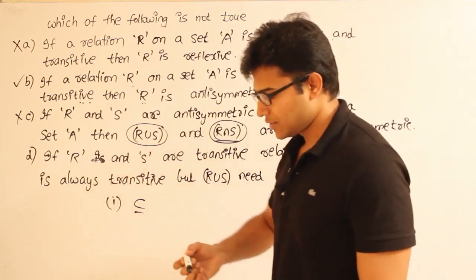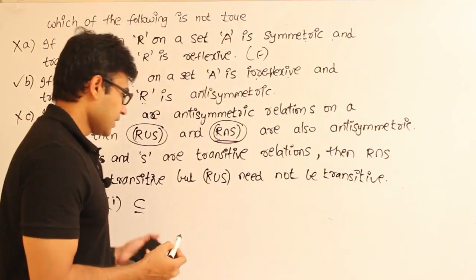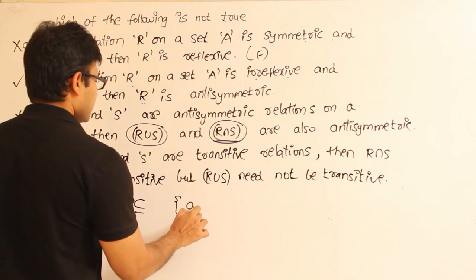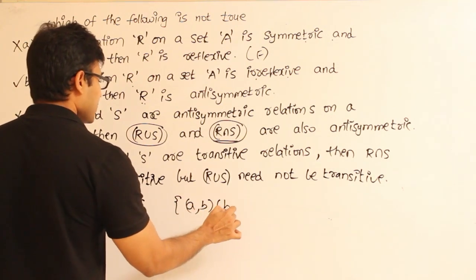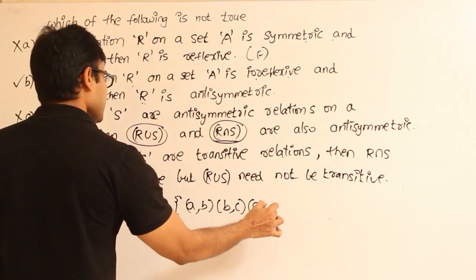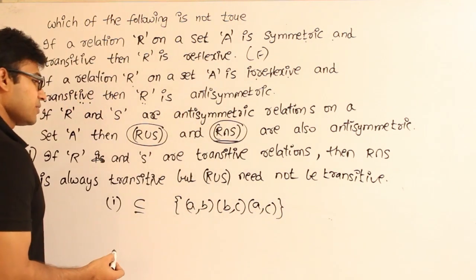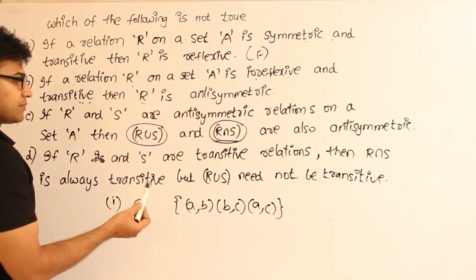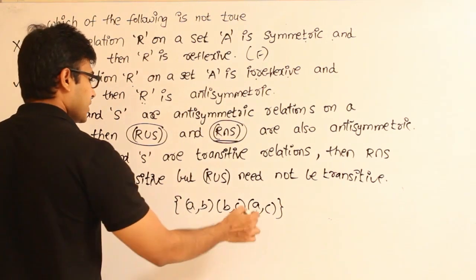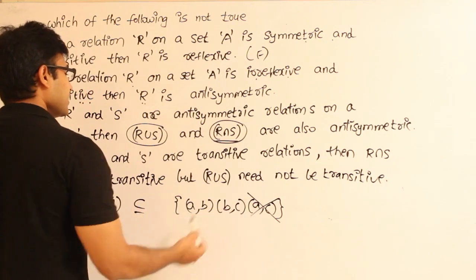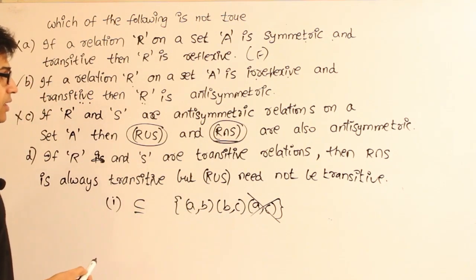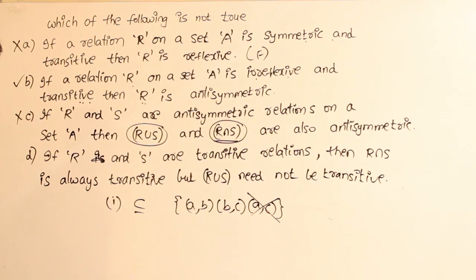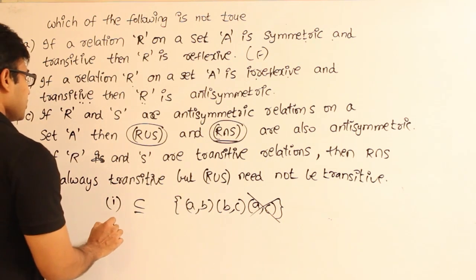They need not be closed. The reason is simple. You can take an example and work it out. Let us say a relation is like this: (a, b), (b, c) and (a, c). These three ordered pairs are present in a relation. Okay, and now if you take a subset of it, which means if you skip one of them, let us say if I take a subset of this and eliminate this, the resulting relation is not going to be transitive. Therefore we can say that this subset need not be transitive. So it is not closed under the subset operation.